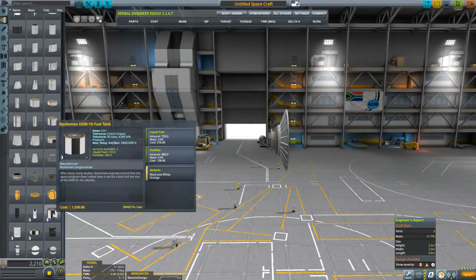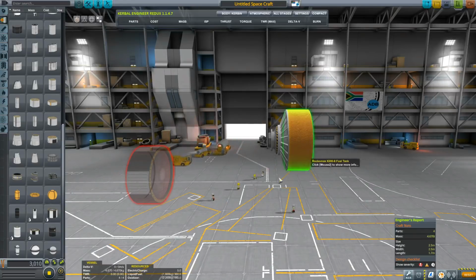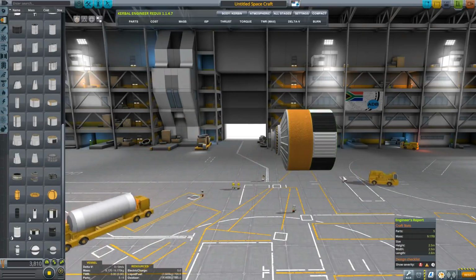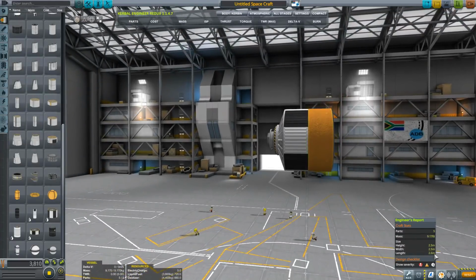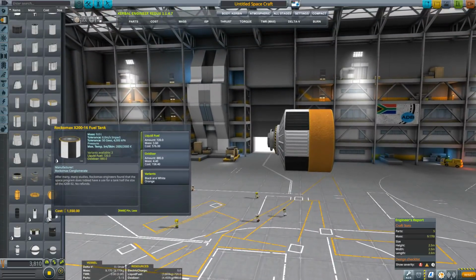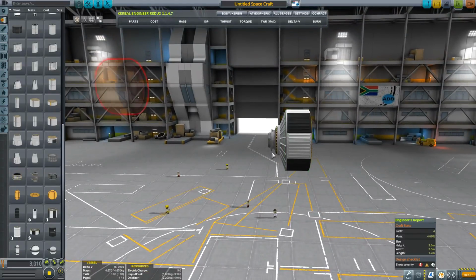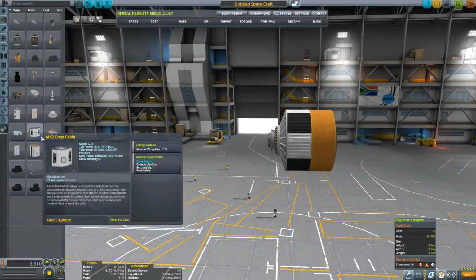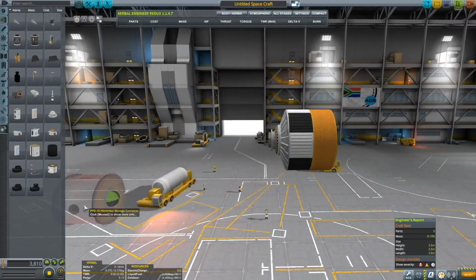Oh well. Let me just have a look here. What if I use this but orange? No, that's going to be too orange. And now we don't have a white one to set that off. And that looks kind of weird. That gives us again 2.6 meters, so we still have a little bit. I don't know. We don't have many options here, that's the thing. That looks awful. Is that the same length as a hitchhiker container? I kind of doubt it. No, it's slightly shorter. Okay.